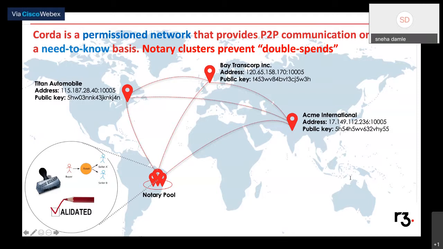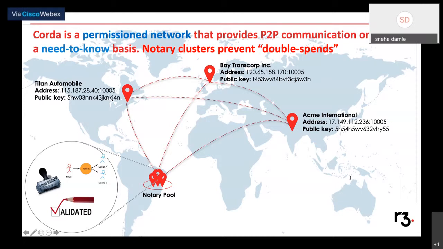For the notary, there are different algorithms which you can use, and the notary algorithms are completely pluggable. Depending on the use case, you can use either BFT or Raft implementations. I'm not going to go into much detail, but at a very high level, the notary maintains a table where it saves the hash of the asset being consumed or spent already. The notary will simply check whether this asset has already been consumed by someone or not.